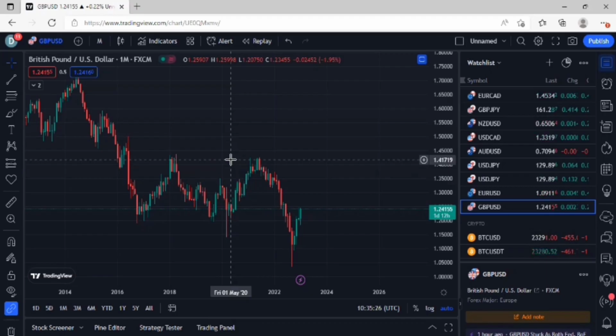And for you to be successful in forex markets especially, knowing the direction of the trend is key to your success. So when you get the trend direction right, even when your execution is wrong, that is, when you make a mistake during your execution or during your entry, you will still be able to manage the trade.